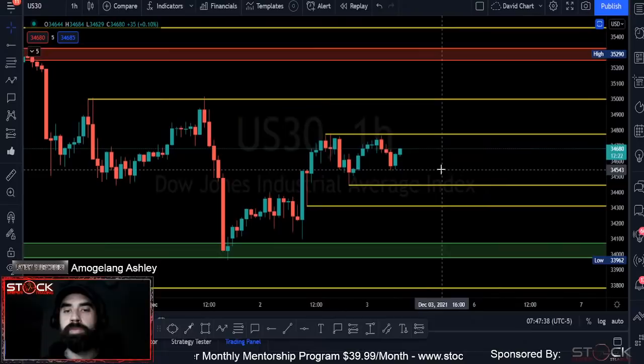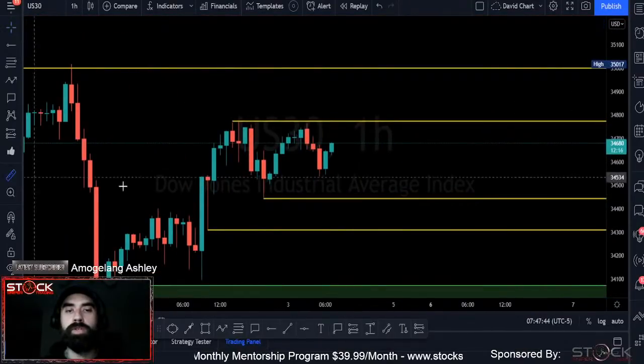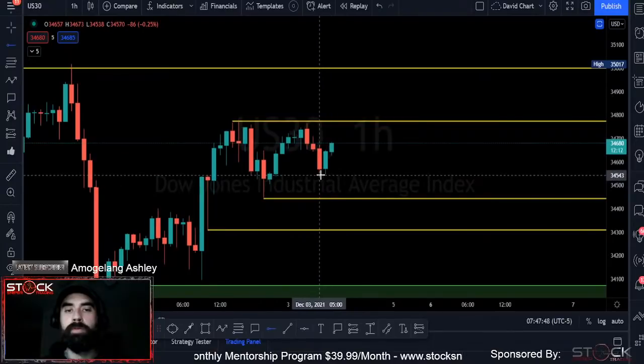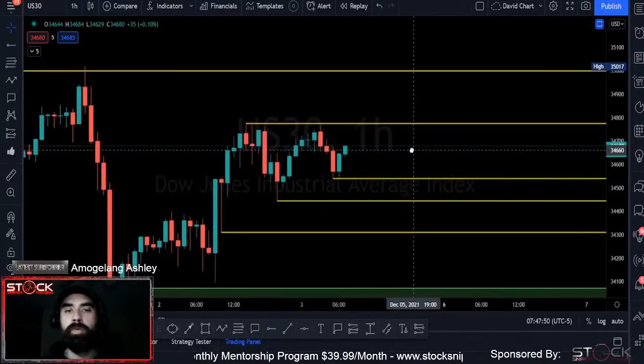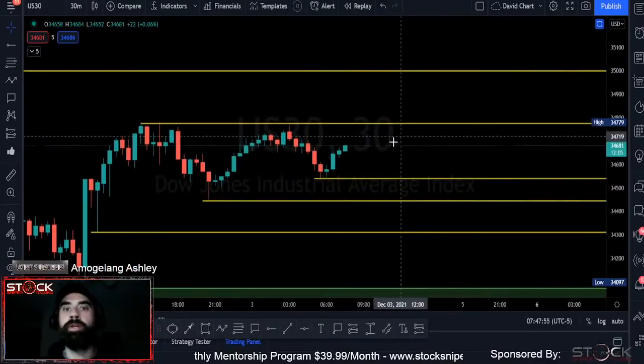And we're looking at finding some support right around this area right here. Zone to zone, area to area, that's about 90 pips. That's perfect. That's what I'm looking for. And then we will work our way up. Okay, so from the hour, we're going to drop now down to the 30-minute.